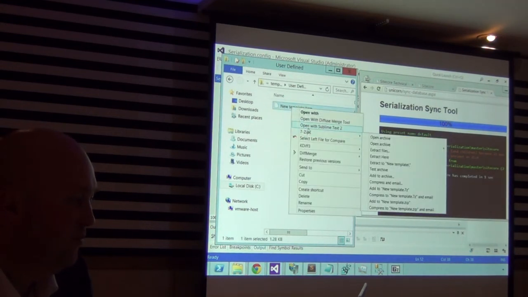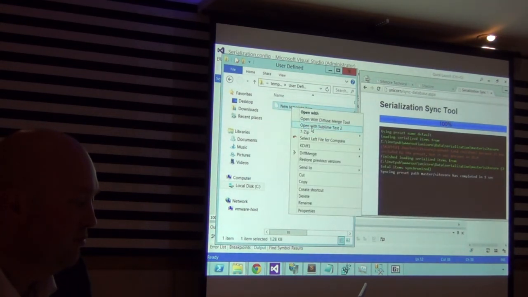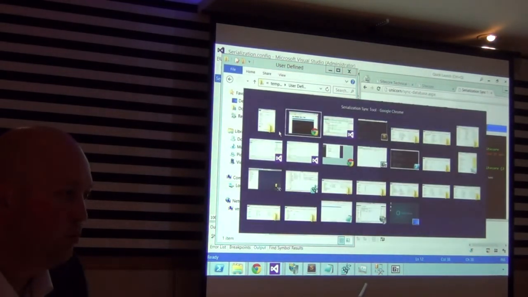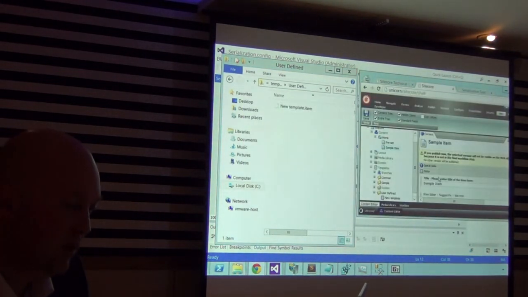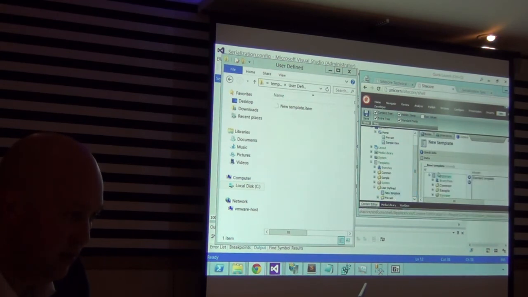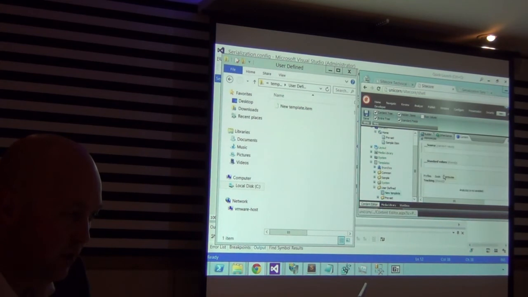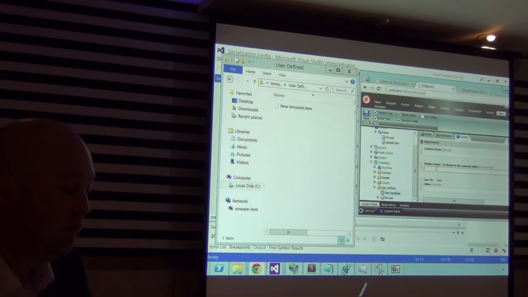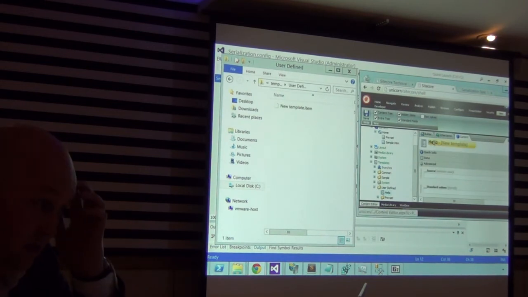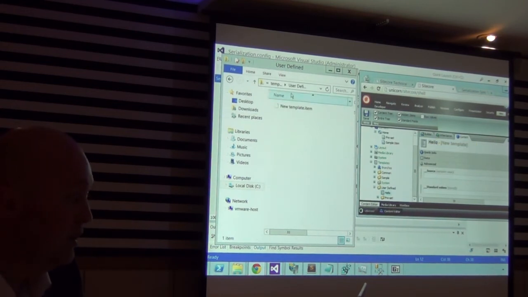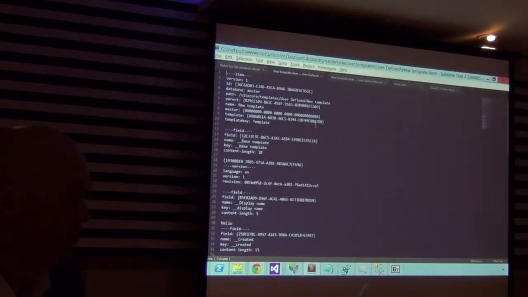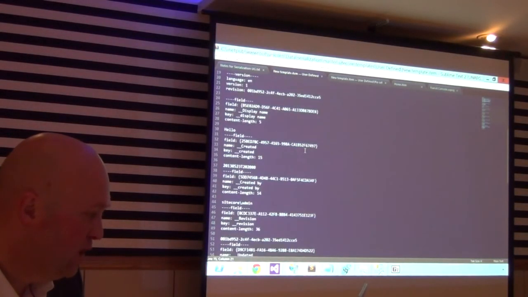Actually, we'll start by going into the template and make a change that we know. So something that we know to look for. We will go into the display name and say hello. So now the display name for this item is hello. And with a bit of luck, from this, you should be able to find.